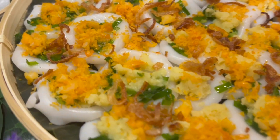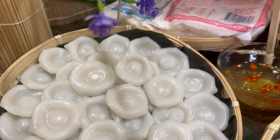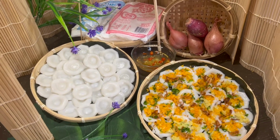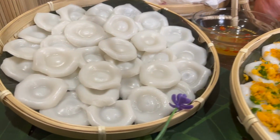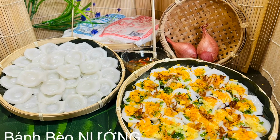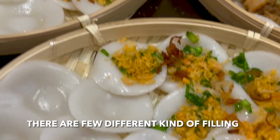Real rice cake with the new concept and new recipe I have shared today. I hope you like my video and try making it at home so your family and friends can enjoy. Please share so everybody will try this new method. One of a kind, it makes cooking so easy, and the rice cake will satisfy you with less time and less work. You don't have to wash dishes. You don't have to get steam all over the house because of the steamer machine. You're going to love it and enjoy it very much, I promise.